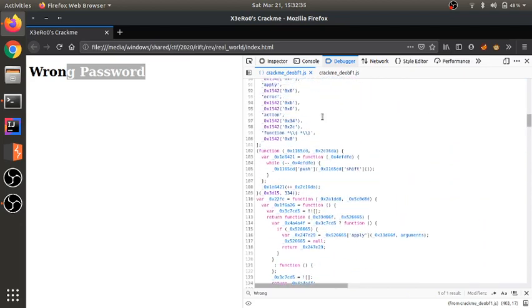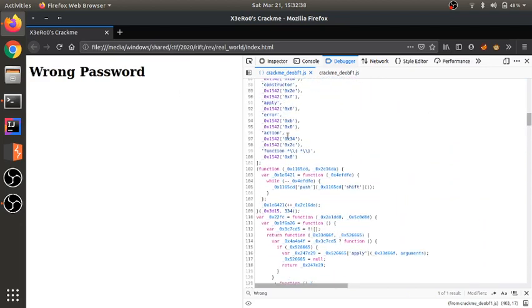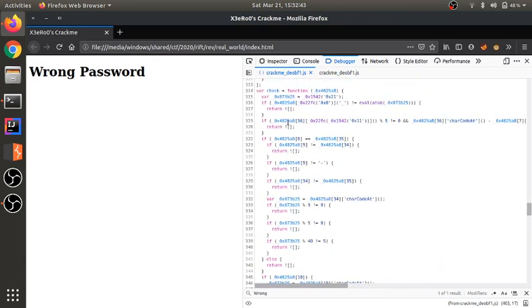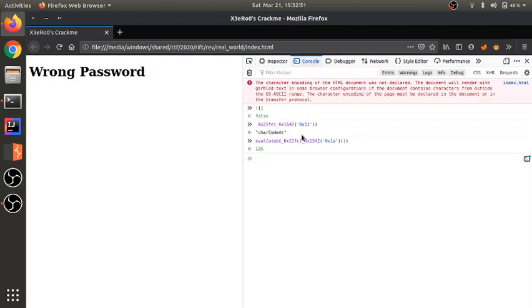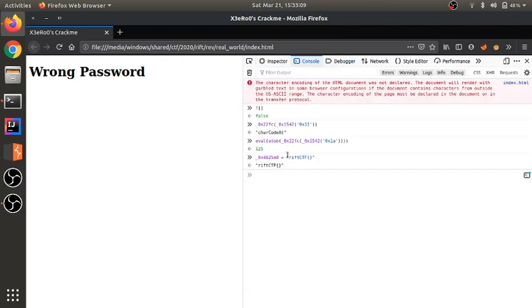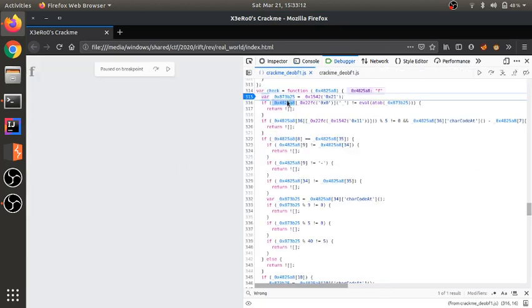Another interesting thing is you don't actually have to type in the password. When you go into the function, where is the check function? Yeah, you see that this is the string that we're checking, so you don't have to type in the entire flag again and again. You can simply copy this, paste it here, and say this is equal to something like riftCTF. Then if you put a breakpoint over here and run it, oh wait, for a breakpoint you need to first hit enter.